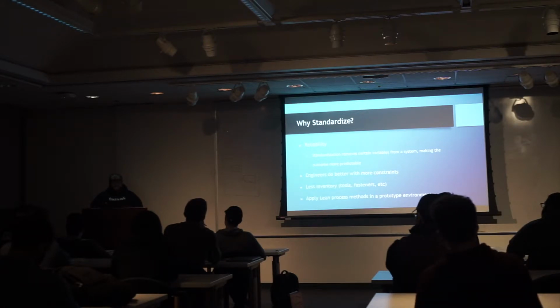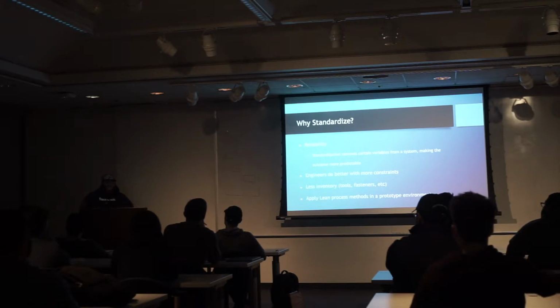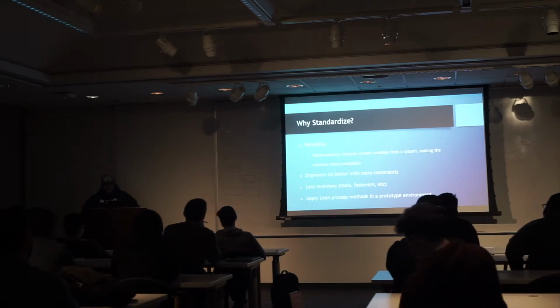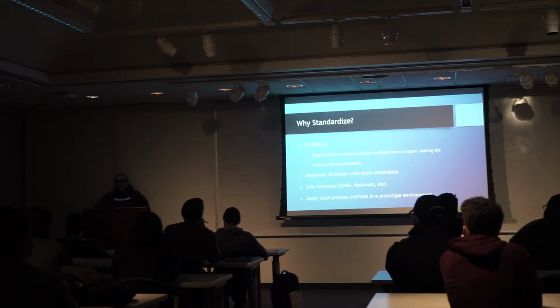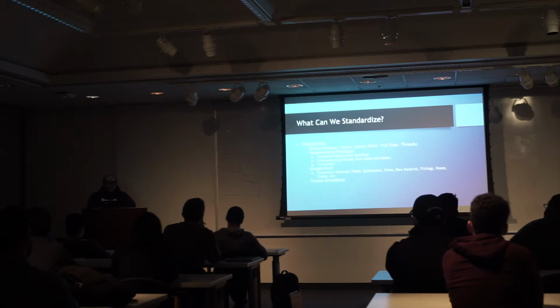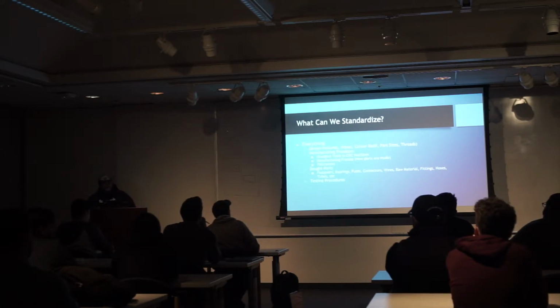So I'm sure those of you who remember me, we were always waiting for tools. We were always trying to make something weird, because engineers are psychopaths. And unpredictable. And again, you can apply lean process methods to a prototype environment, which is really what we're trying to get at. So what can we standardize? The answer is everything. Should you standardize everything? Probably not.